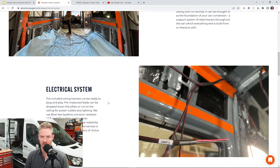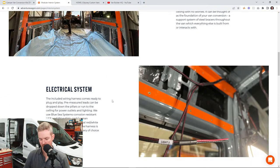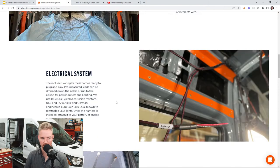So a couple of bonus features that you're going to have with this system is the ability to do a lot of modular upgrades. So if we come down to the electrical system, you can have it pre-wired with the electrical system, or you can opt out. So for my build, I opted out of that, because once I take hold of a van, we're going to have all kinds of stuff.